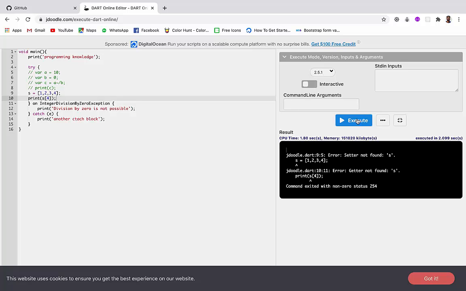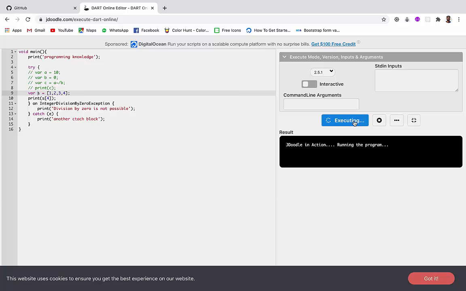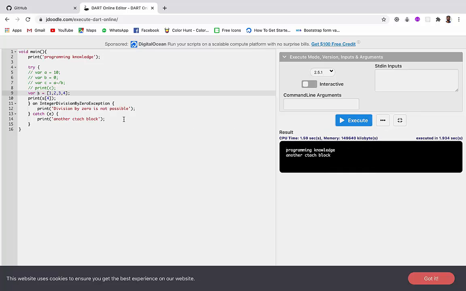Now you can see it is giving me a different type of message, which is not actually an error but a warning, and that is because over here I forgot to give the data type. Now let's try running this again, and you can see the error has been created over here, and since it was not of this type, this block is not executed. Instead the catch block is executed. Okay, so this is how we handle errors for a specific exception in a specific way.